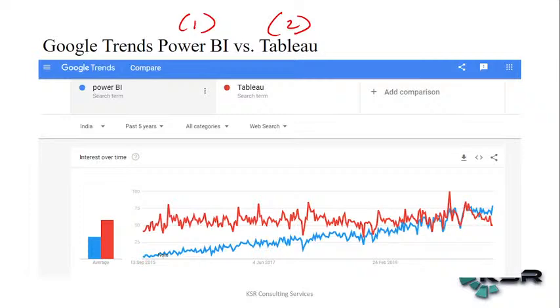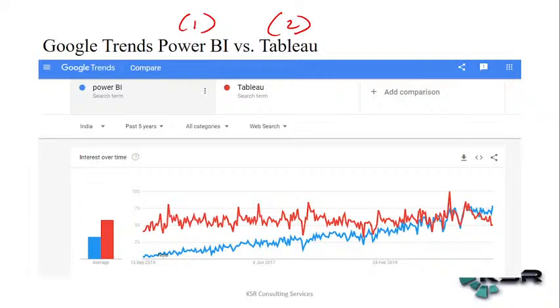If you see the last 5 years, the trend between Power BI and Tableau, you can see on the screen what the trend is. Now, what do you mean by trend? Google will manage your Google account and it will also see how many people are searching, how many people are looking for fixes, how many people are looking for installation. So we do have a lot of things happening behind the scenes. Whatever you browse, Google is monitoring it. So how many people are asking questions, how many people are posting it, how many people are searching it.